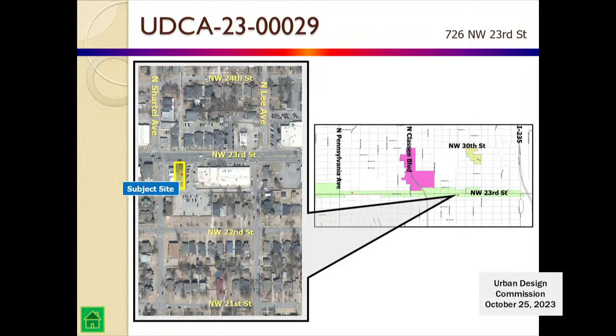So, in conclusion, we have recommended approval of the project with the condition of approval that revised plans be provided that show the door not being moved from where it is, and that a new replacement door be used rather than a solid glass storefront door. And that concludes our presentation.